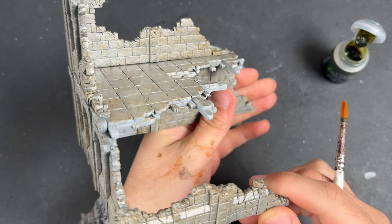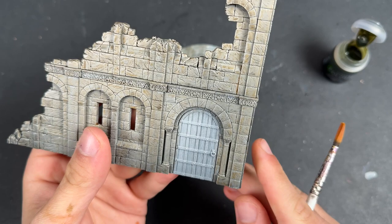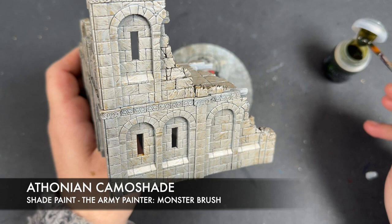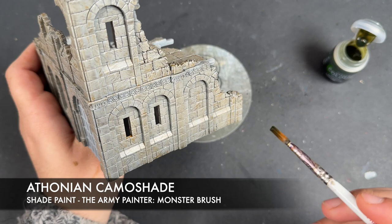So with that Seraphim Sepia all applied to all of the stonework, as you can see all over, it dries that bit darker, looks very nice. What we're going to do is add our final shade, and this is going to be Athonian Camoshade. Just around the bottom of the base of the building, we're going to grab a little amount of it on our brush, and then we're just going to stipple it across the bottom.